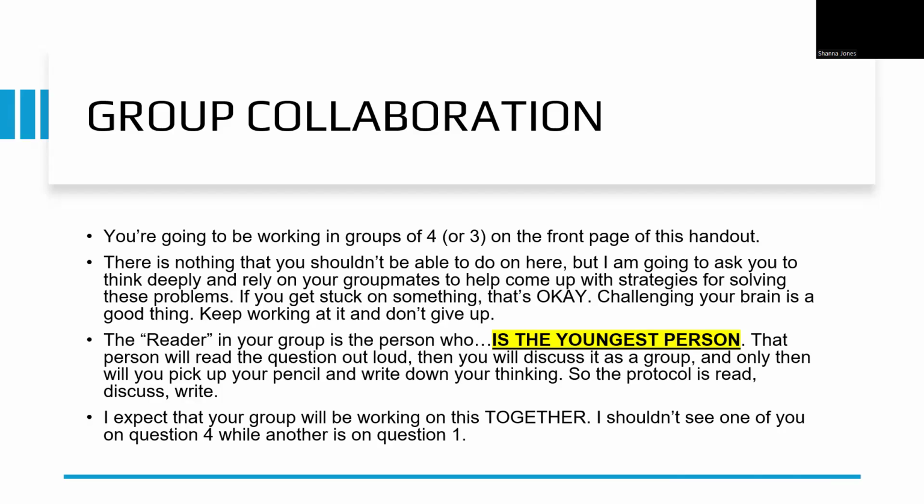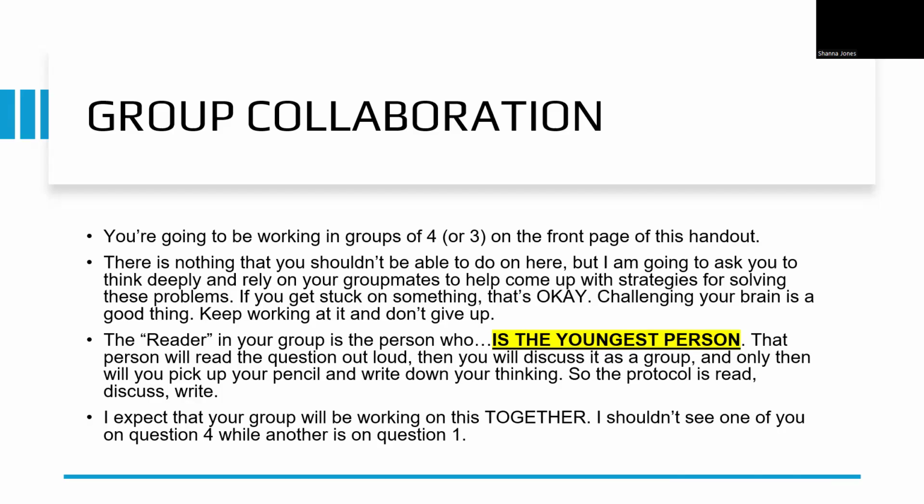The reader for your group is going to be whoever is the youngest person at the table. That person will read the question out loud, and then you will discuss it as a group, and only then will you pick up your pencil and write down your thinking. So the protocol is read, discuss, write. A big thing about AP Pre-Cal is that it's leading us to explaining our mathematics.